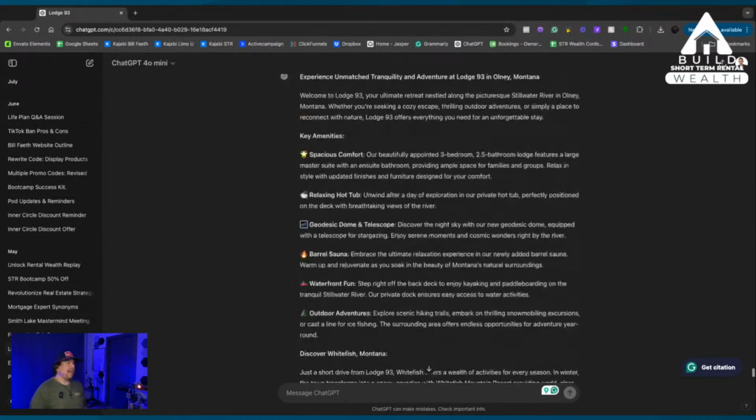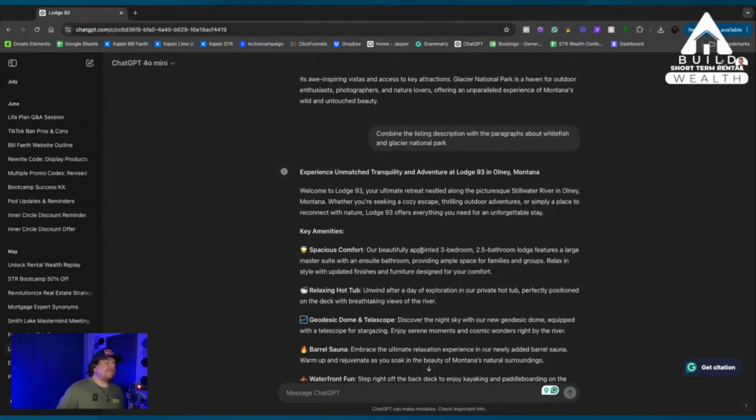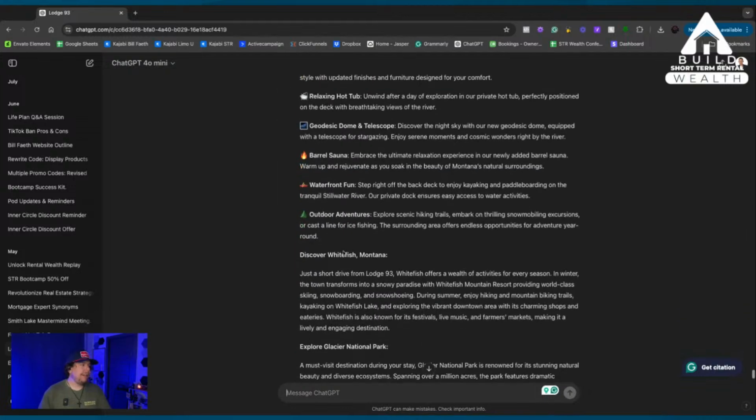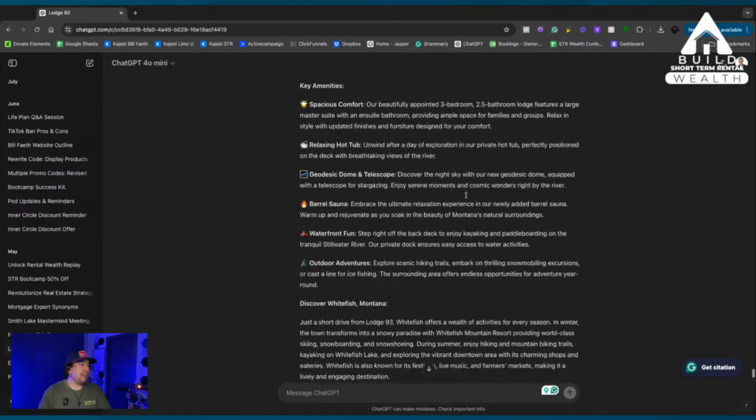So I can start to expand on it. Again, the more information I give it, the better it will go. So if I actually put in here, bedroom 1 is this, bedroom 2 is this, bedroom 3 is this, the master has this. It's a brand new built out bathroom with a soaking tub and this and that. The more information I give it, the better it can write for me. So this is just a really quick example of how you can write.